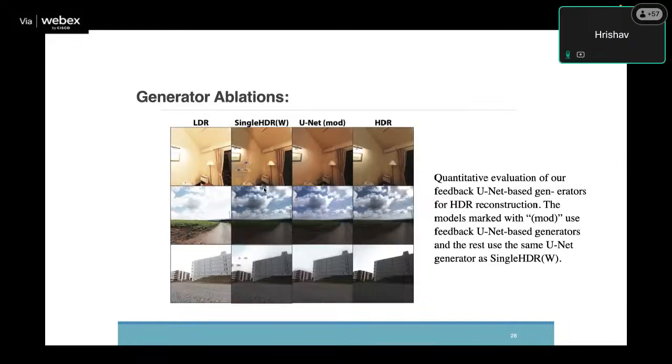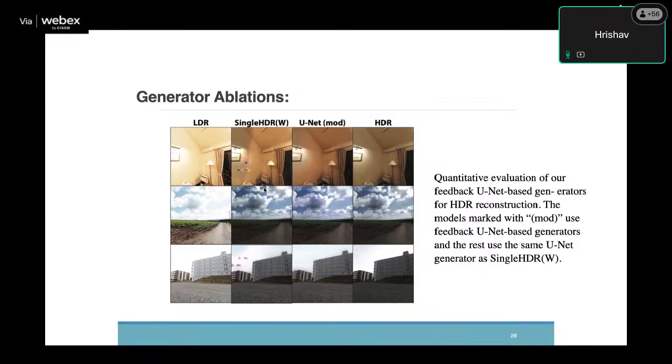So this is an ablation of our generator to show why our generator is better and why using any other generator may not be as good as what our model is generating right now. There is a UNet from which we got inspired, and we modified our UNet for our particular generator purpose.